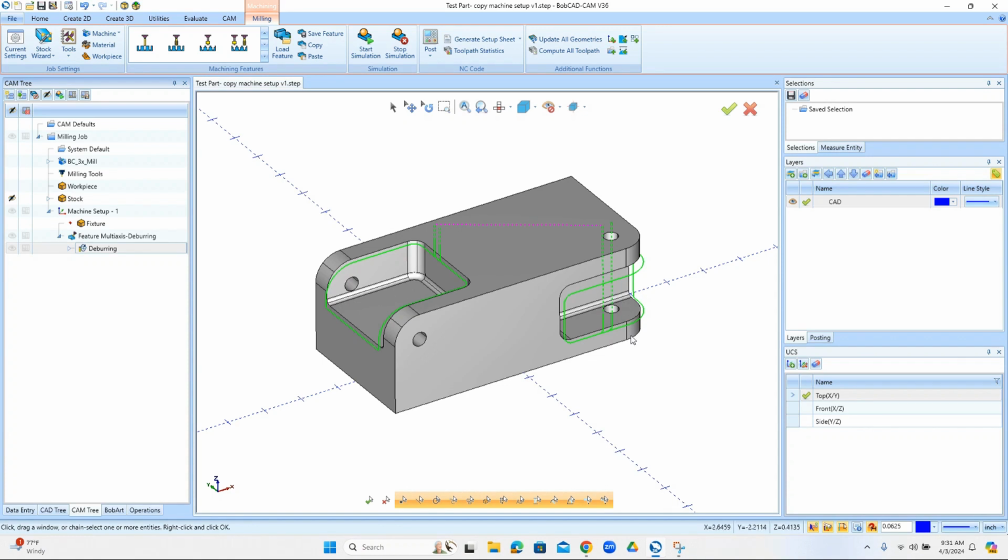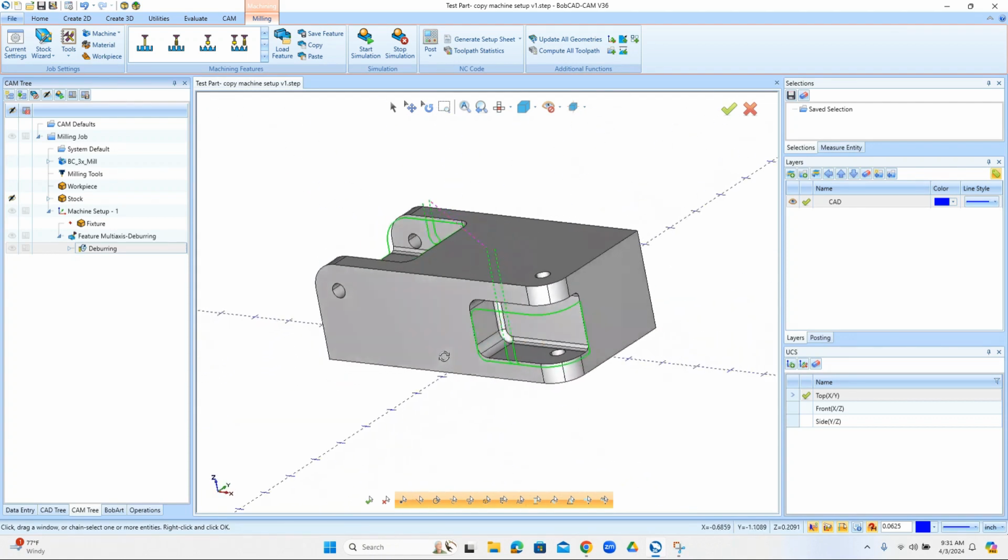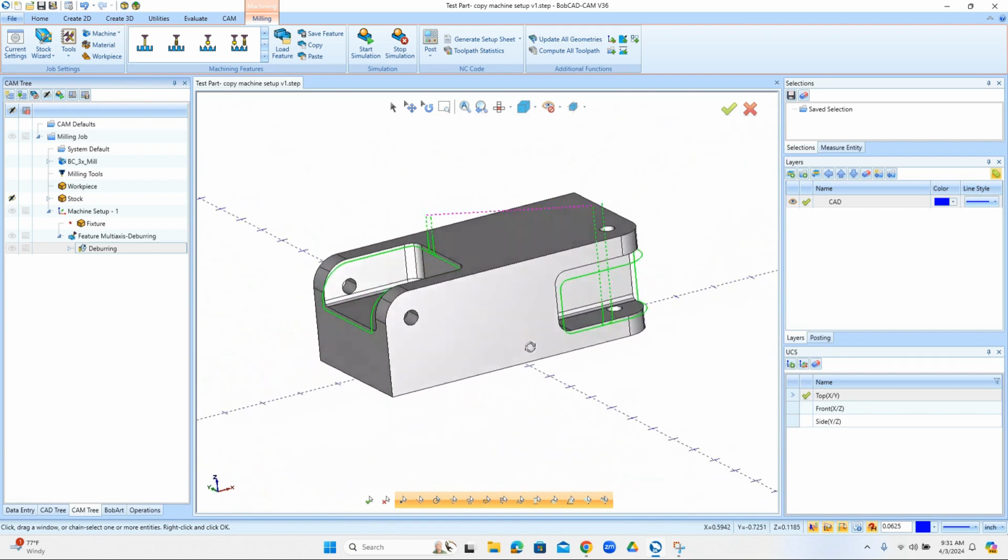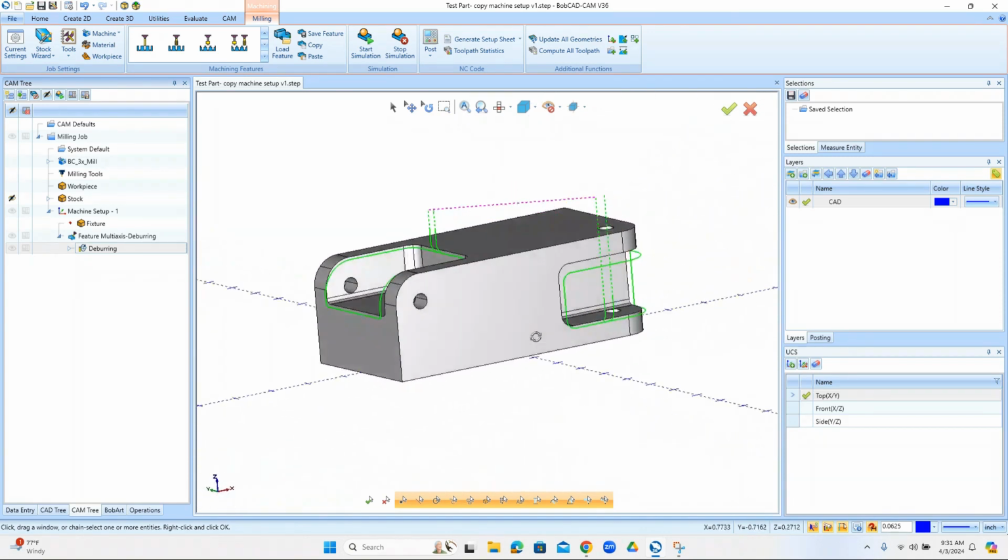So if you have parts that are on multiple features, being able to go back and deburr it while it's on the machine is one of the better ways to go. Once you start using the deburring toolpath, you're just not going to be able to get enough of it. It's just very, very useful, very helpful, one of the must-have features, I feel, in modern manufacturing.